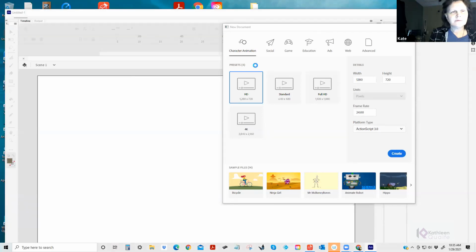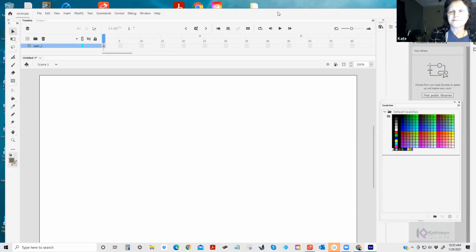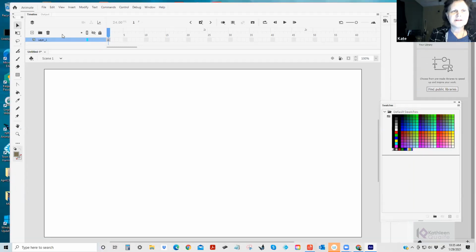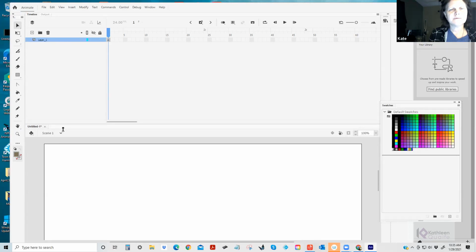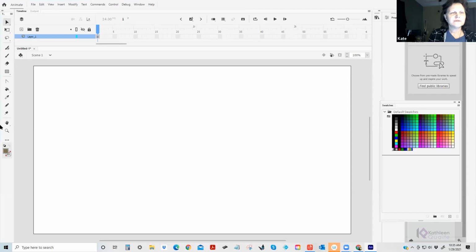So essentially what we've got here, it's taking its time, is a timeline, up at the top here. I like to keep the timeline at the top. You can set it up to be at the bottom. If you work a lot with After Effects, I think the timeline is at the bottom. So I like it at the top because if you start stacking up layers of things, you just scroll this down. I've got my mouse here. You can open up layers like that easily if it's at the top. But you get your comfortable view. I have my tools here.